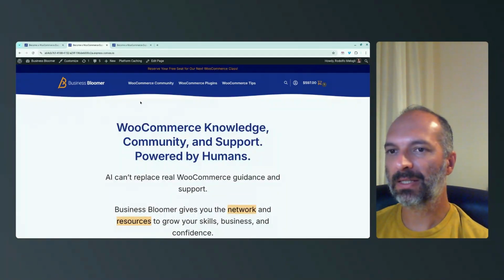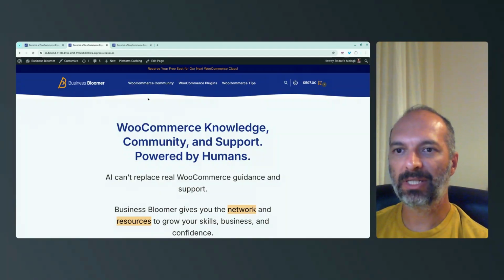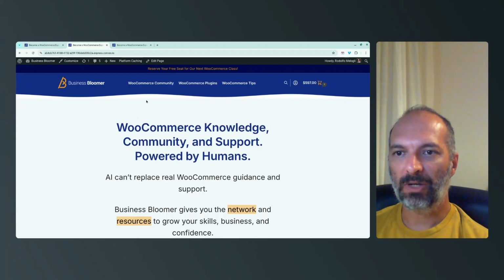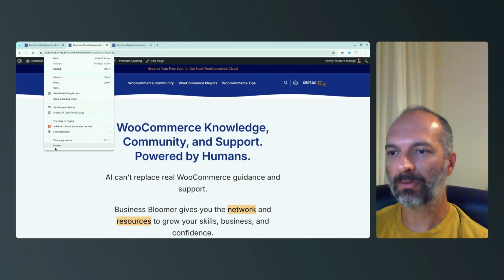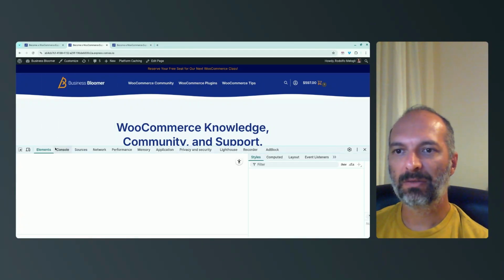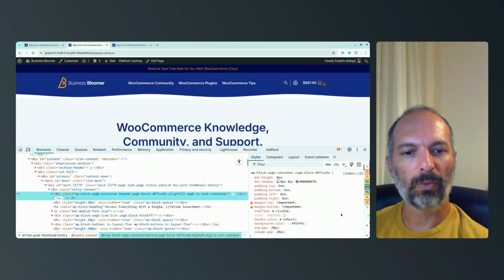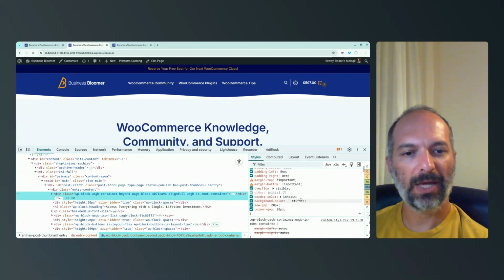I can still see here some white underneath, well, in between the space left by the waves and the gray that comes with the first row of my Powered by Gutenberg homepage. So I might need to change this white, and I might need to make this subtle gray my website background. So I'm going to inspect this cover block just to find out what kind of background color we are using, which is F5F9FC.